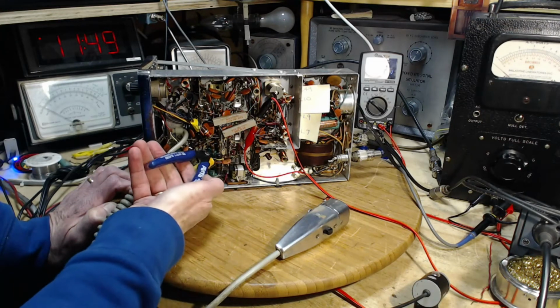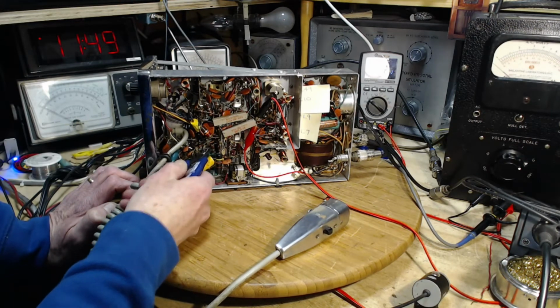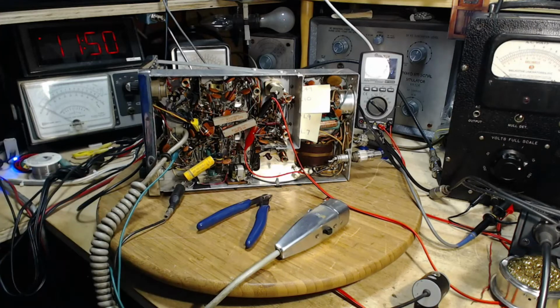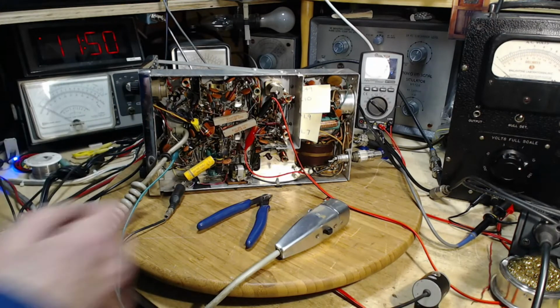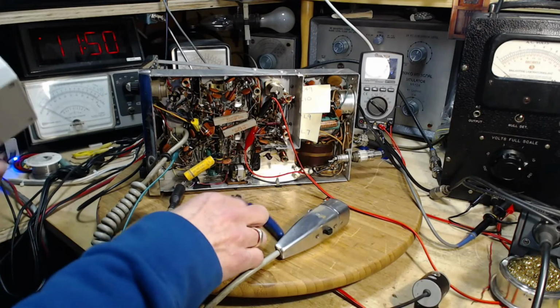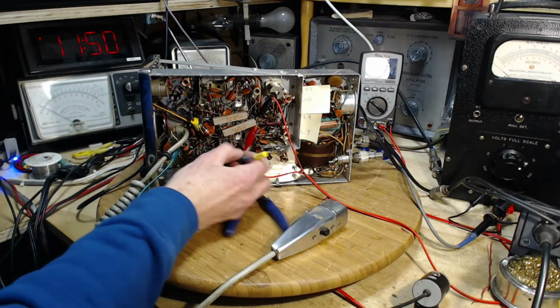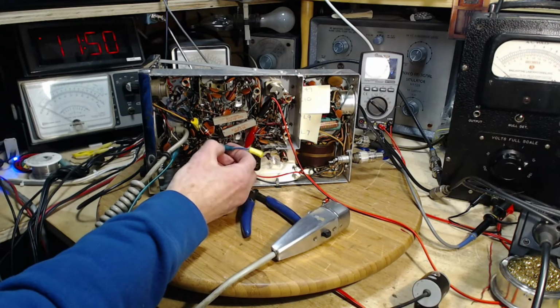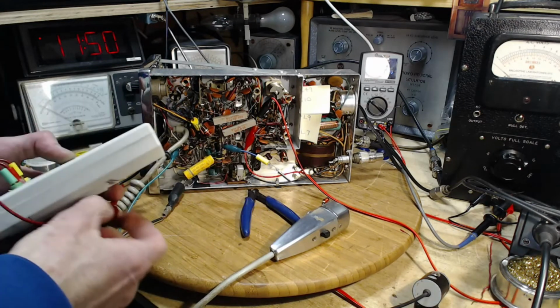Okay, so we nipped off the lead here. See, I've nipped it off in a way that I didn't leave any tail there to identify where it came from. So realizing that I could be called away at any moment in the middle of doing this, I'd come back and I'd have zero memory of what I was doing. Let's put this here to mark it.